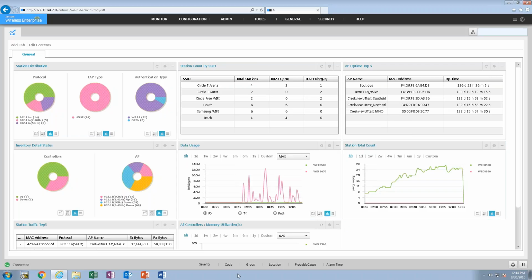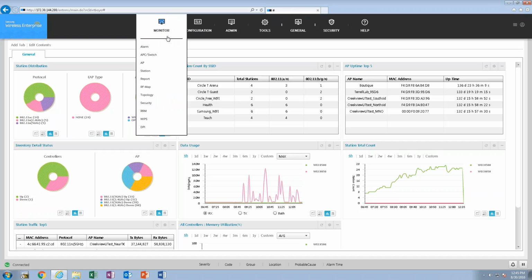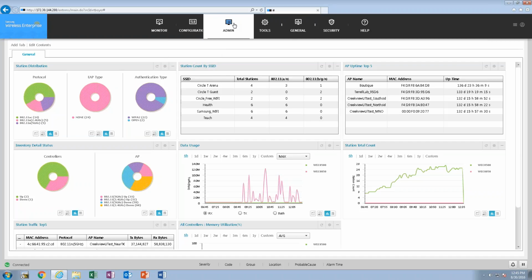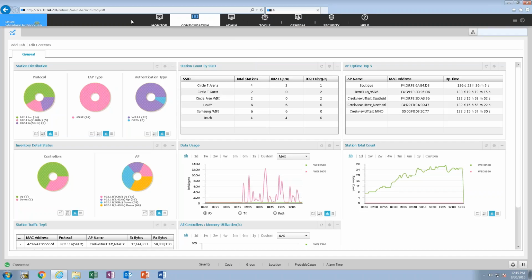And after we look at the dashboard, I think the next piece that would be logical to explain is just the overall interface. I'm going to drill down into these a little bit in just a few minutes. But in general, this interface should look familiar to you if you've logged into our controllers. Because as you know, in our controllers, we have the monitor tab, the configuration tab, and the administrative tab. So these three tabs should be fairly comfortable for you.